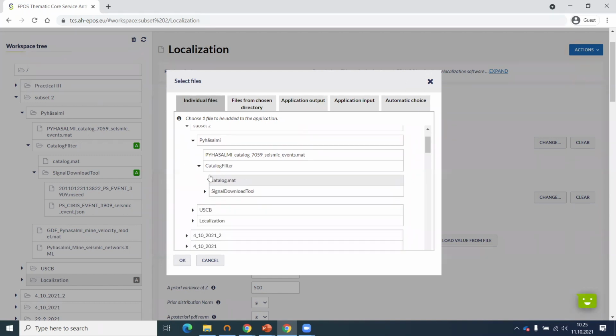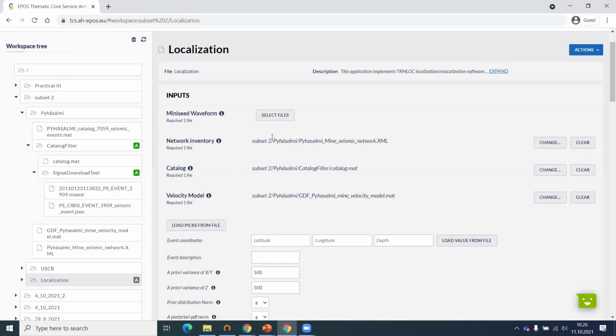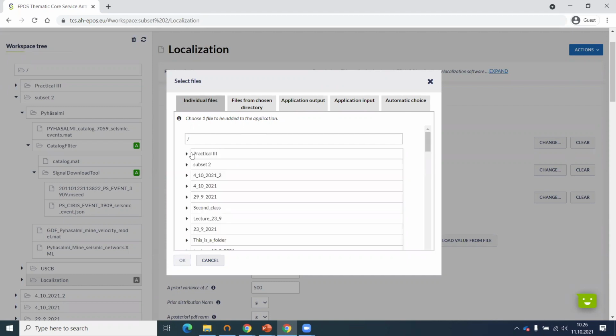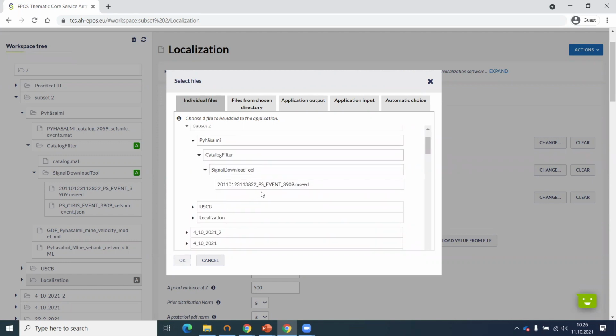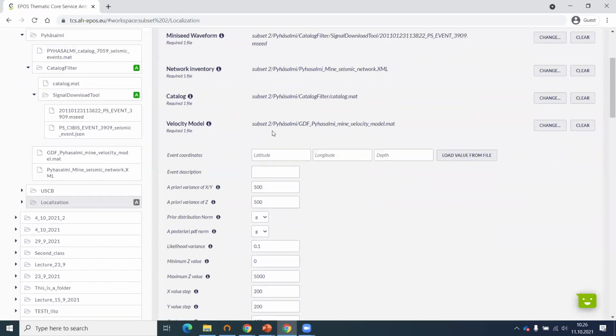This could be renamed to be more descriptive, but I'm just using the default naming. Okay, and then the mini seed file. This one.